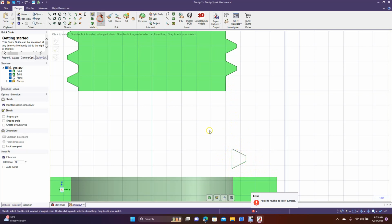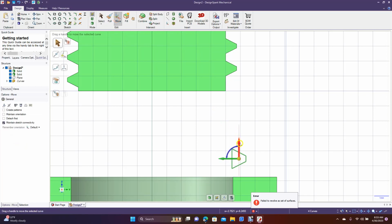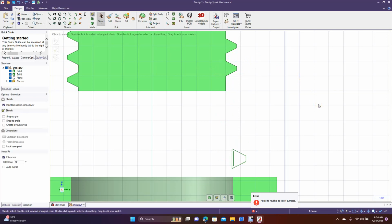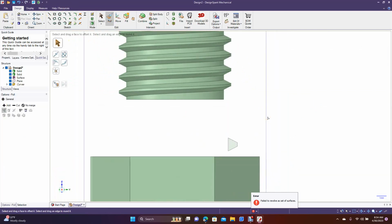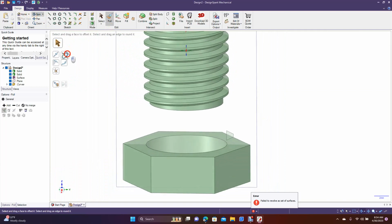And if you want to check, you can select that, and then you could move it up over to here, and then move it over to see. Okay, that's how much space you're going to have in there. So let's move this back down, or just go undo. Okay, right to there. Now we're going to get rid of this. Okay, so now we're going to go to pull. Let's do Control minus, and then we're going to spin this.